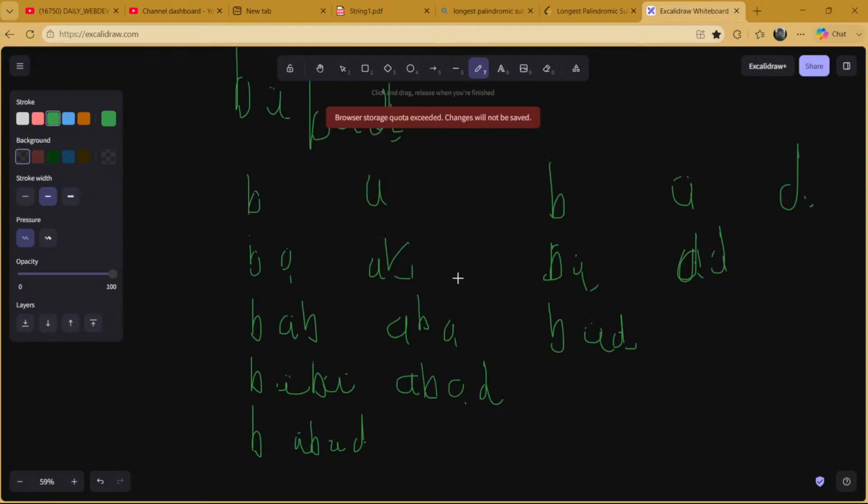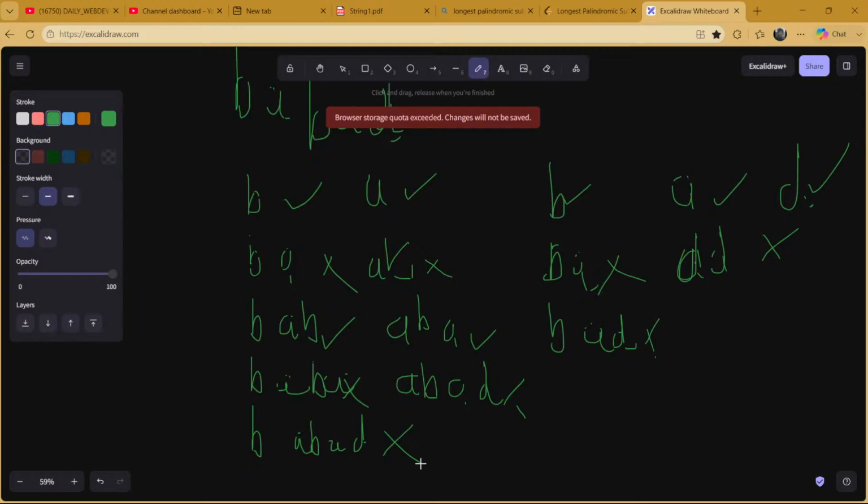Basically, we have to check which substrings are palindromic. So this is a palindrome, this is a palindrome, this is a palindrome, this one, this one. This is not, this is not, this is not, this is not. This one is a palindrome, this one is a palindrome, this one is not, this is not, this is not, and this is not.